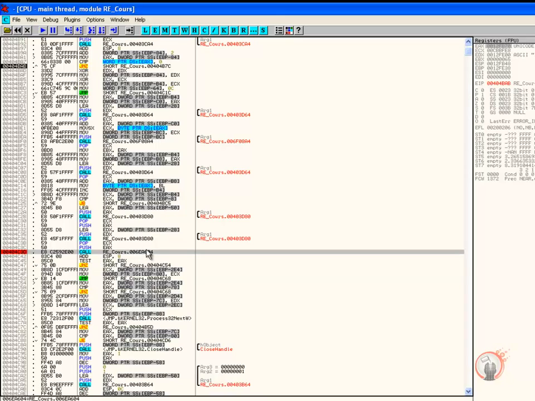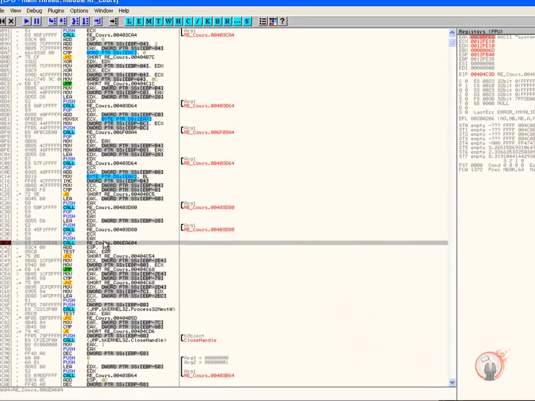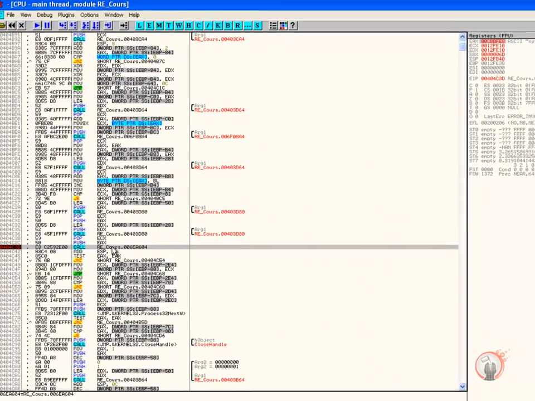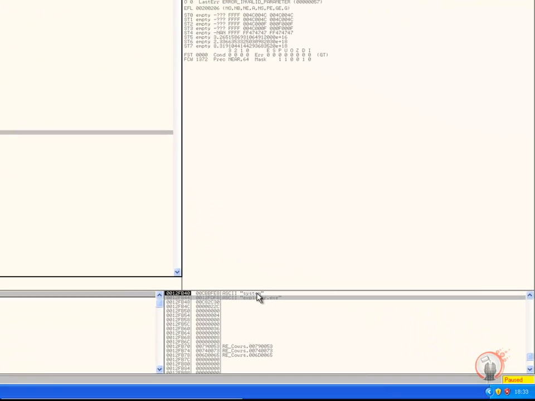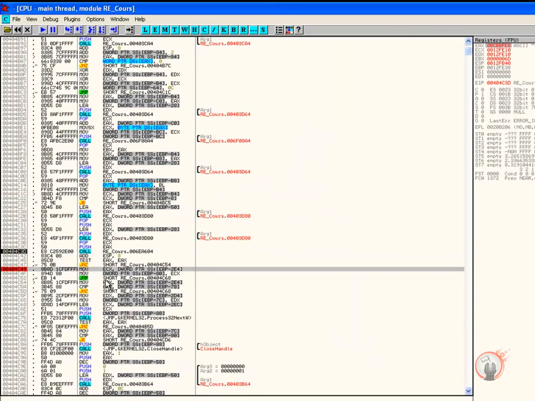Let's put a breakpoint here where it compares these two, the currently examined process from the list and the hard-coded name. Let's put a breakpoint here and just run, because we know that once it finds the matching process name, it's going to stop here. Let's run with F9.